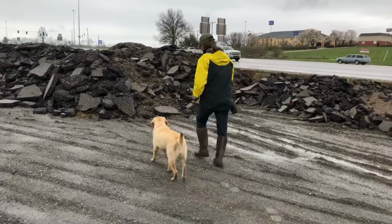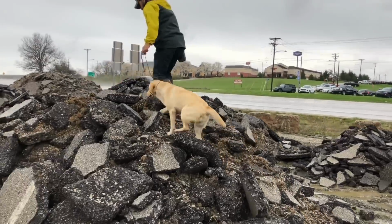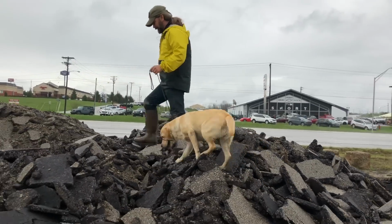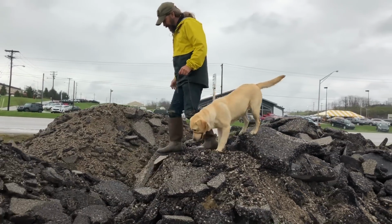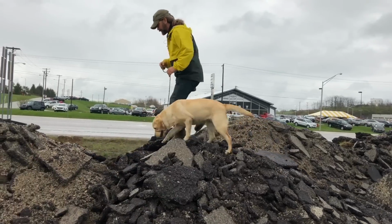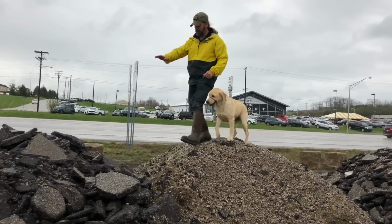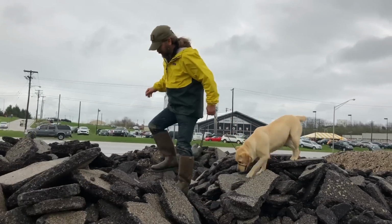Can we climb this big rock pile? Oh, come on. We can do it. Oh my gosh. It's a giant pile of asphalt, guys. It's crazy. There's always fun stuff to do in your environment. You just have to kind of be creative. Come on, Jessie. Very nice. Good dog. We can do it, Jessie. We might find somebody in here. We might turn this into an impromptu search and rescue session.